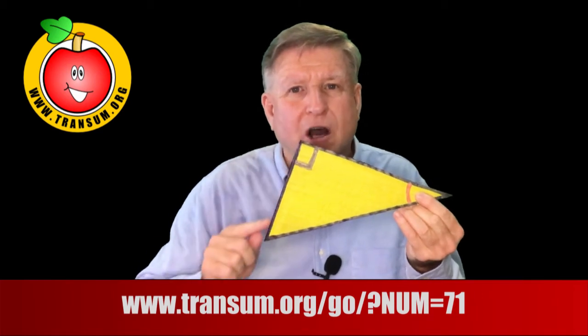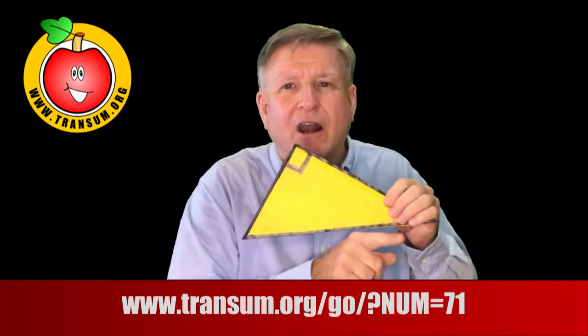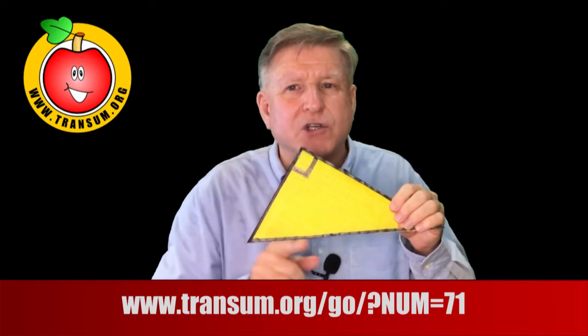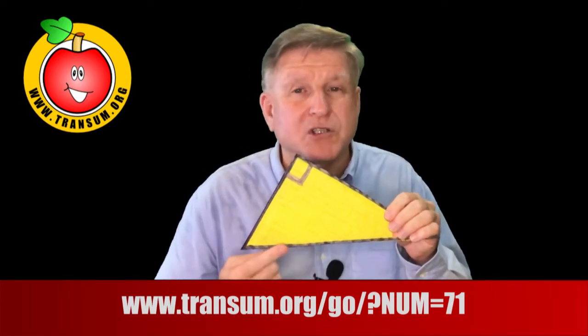So the one furthest away from the angle that I'm focusing on is called the opposite. And the one next to the angle I'm focusing on is called the adjacent. And the longest side of the right angle triangle, the one furthest away from the right angle, is called the hypotenuse. So you need to know these names really well, whichever way around the triangle is. We have the adjacent, the hypotenuse, and the opposite.